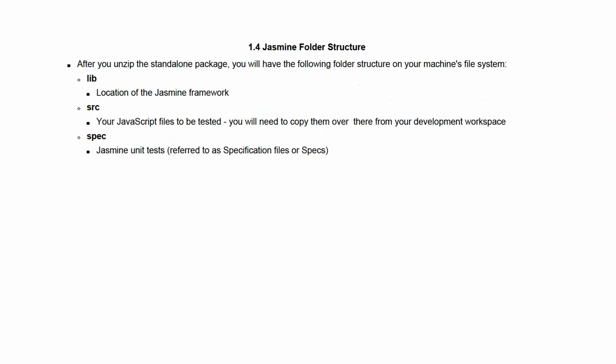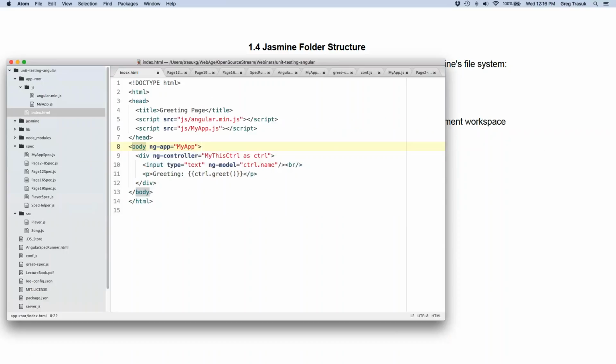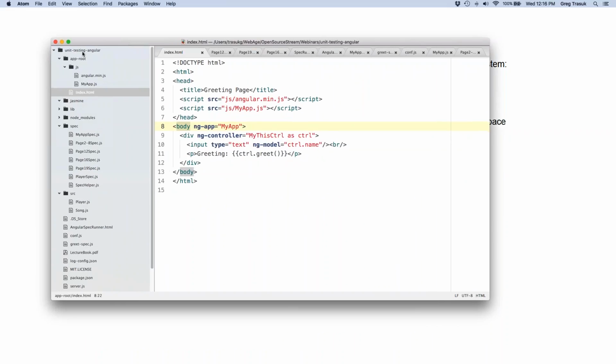And essentially, with the standalone mode, let me just bring up a little display here. Here you can see I've got a unit testing Angular folder that I opened up in my current editor of choice, which is GitHub's Atom. And we've got a lib directory where I downloaded Jasmine, and I've got lib Jasmine 2.1, and I've also got the specs, which is going to be our specifications, and I have some source for some code. And I also have here, we'll see a little later on, an actual Angular application that will fire up, and that's in my app root directory here.